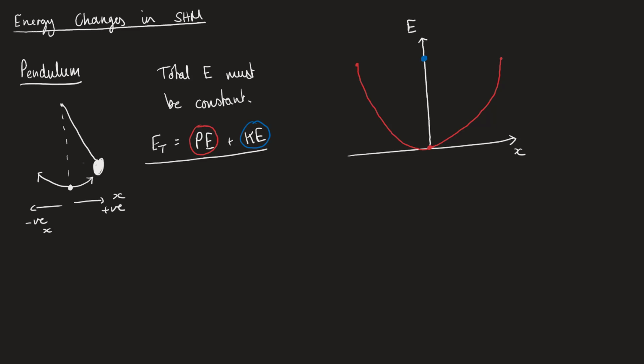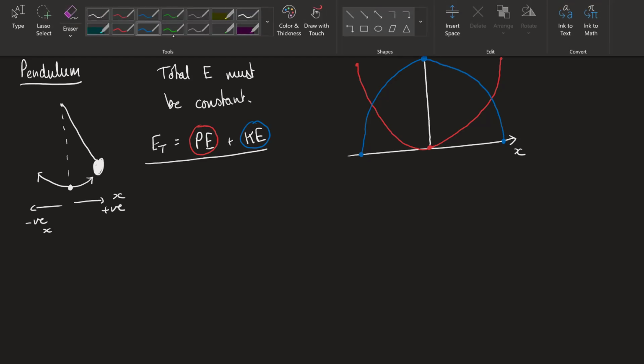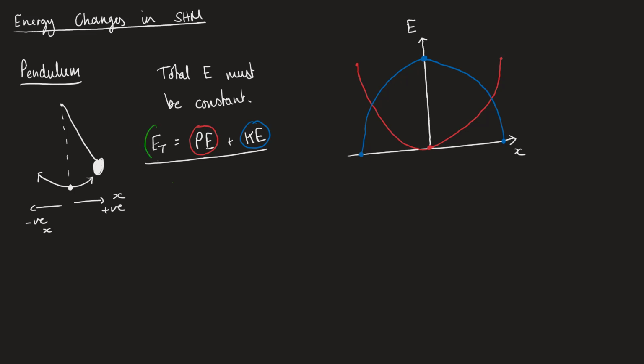And then we know either side, when it reaches the maximum point here, it stops for a second to change direction. So its kinetic energy falls to a minimum, either side. And so it does end up being an exact reflection of the potential energy. Okay, but the total energy, which we're actually going to put in green, so green is the total energy, all of these points has to stay constant. Between these points, let me try and draw that one a little better. Between these points, the energy has to stay constant.